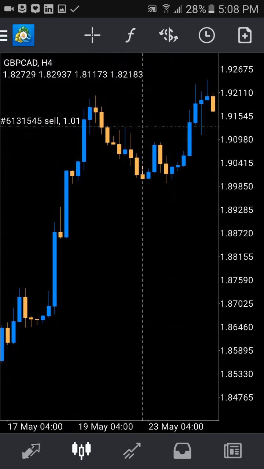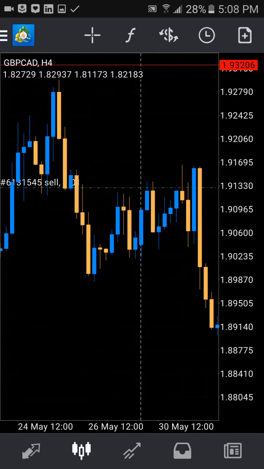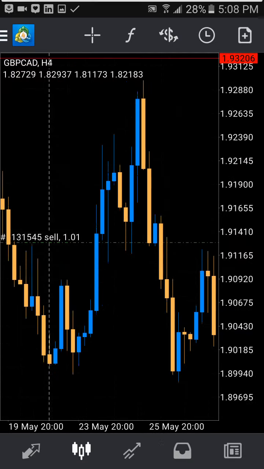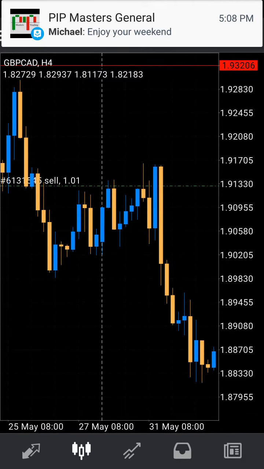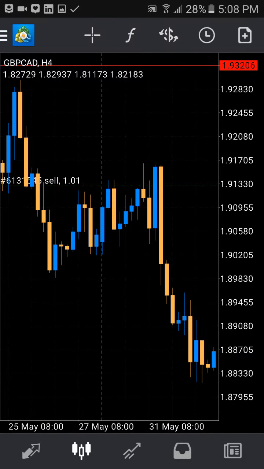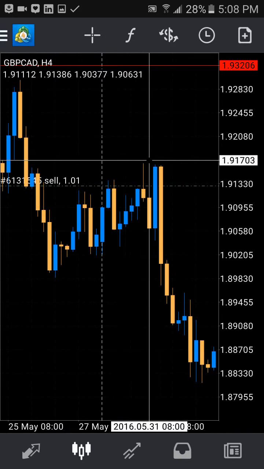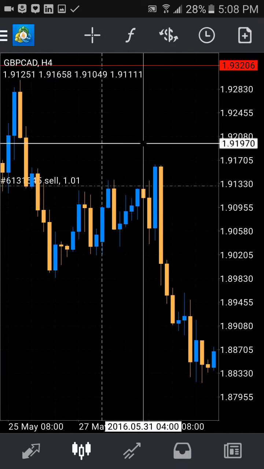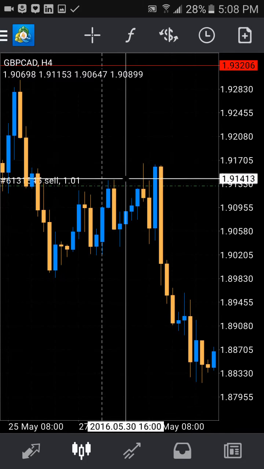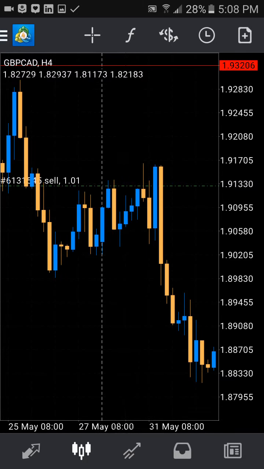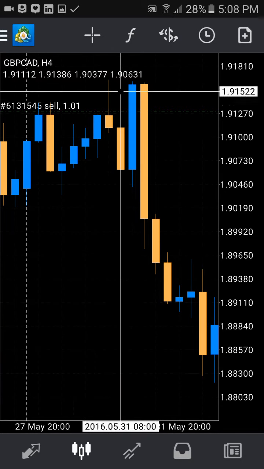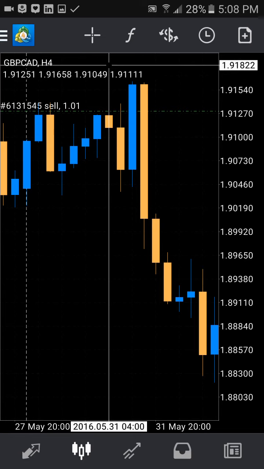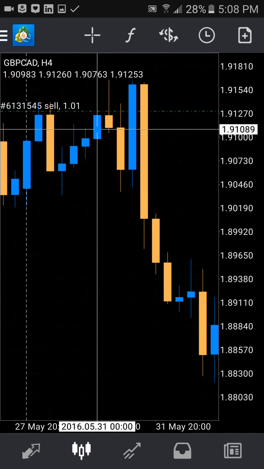I wanted to see if it would come close to the top of the other shoulder there. As you can see, it did. It came pretty close. I missed a higher entry. I wish I could have got in better, but I did not. I saw this candle here, the long wick up. That long wick right there kind of showed me, all right, we're about ready to enter this trade. It's done. There's no more power to it.